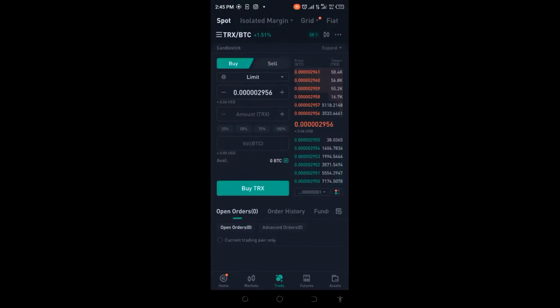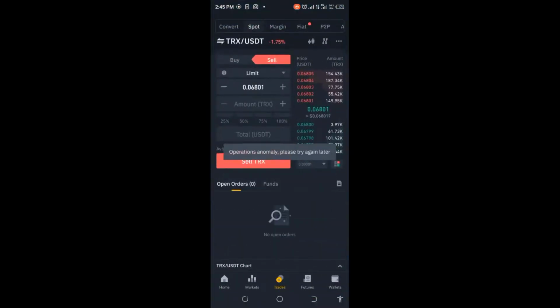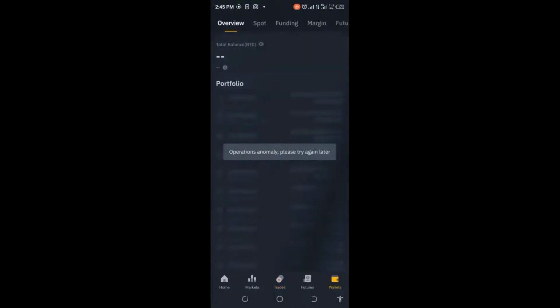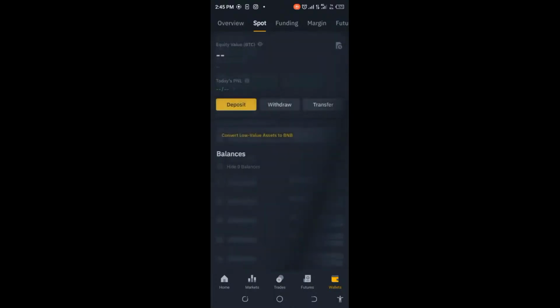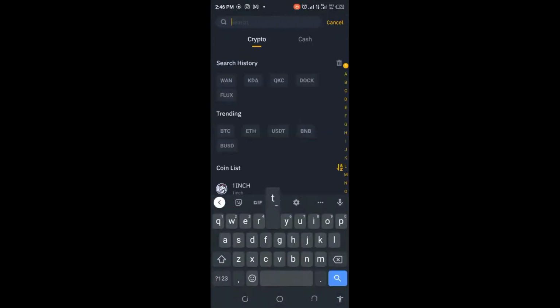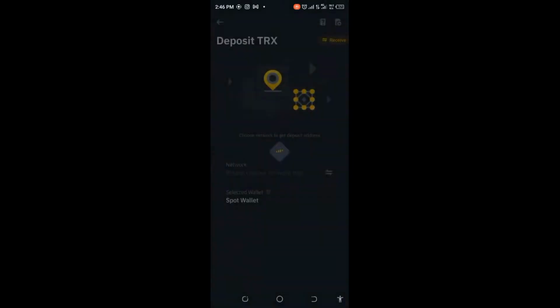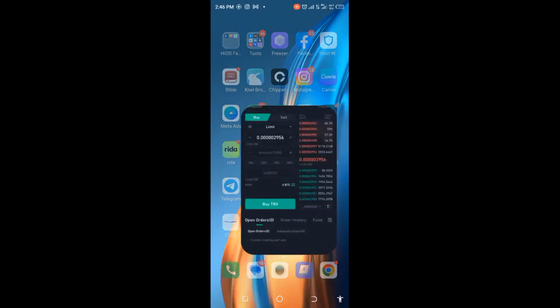Okay, so now let's go over to where we're going to send this. We need to deposit it back into our Binance, hoping that we would eventually make profit in this. Of course, if you're using a bigger capital, all this will not be a problem, right? So I just want to go ahead and deposit this back. Let's try and deposit TRX now. All right, and let's get the TRC20 address, and let's go back into our KuCoin and transfer that back.